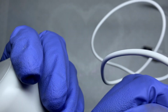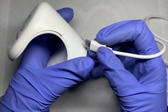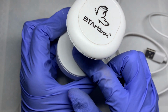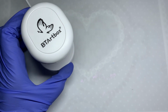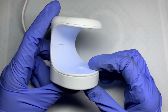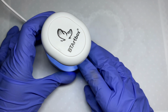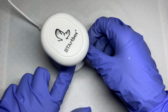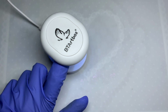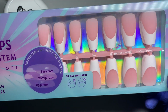So I'm going to quickly plug the light up, and the cord isn't super long, so you probably will need some sort of extension cable. I have one on my desk, so I was able to quickly just prop that up, and I did notice that it did come with an on and off switch, which I'm really happy about, because some of my other lamps won't turn off until the 60 seconds is up. So I was really happy to see that Btartbox thought of this. It's honestly so good because I don't have to worry about any other gel products being cured around the lamp.